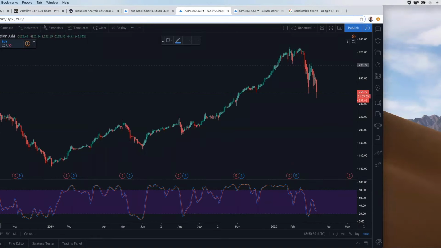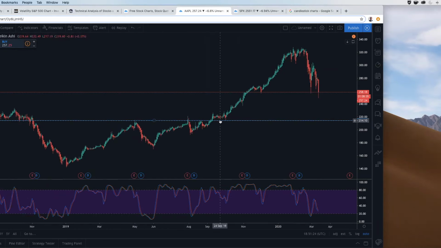What I'm going to want to do here is look at where the price has bottomed out before and where it has had trouble falling through before. So I'm going to look not over here, I'm going to look over here in the history of the chart. I'm going to see where the price previously stopped out. So right here, around this level, about the 215 area, it looked like Apple had a tough time breaking this when it wanted to go down, around this August to September area right here.